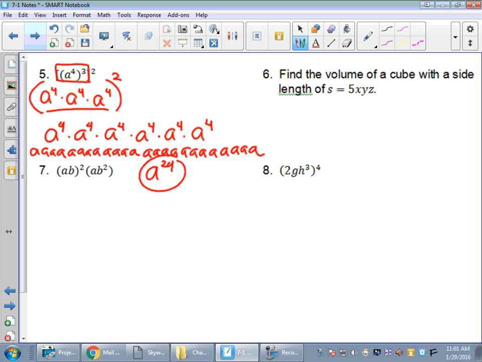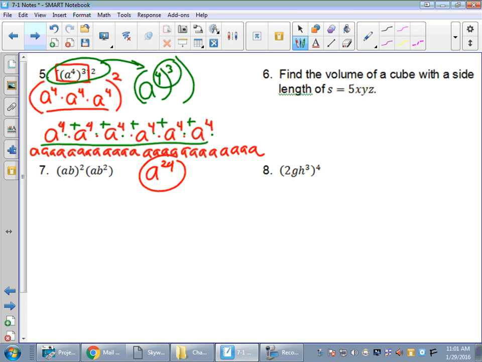Okay? You might even see in the expansion that this is as far as you need to expand it. As you get going with these things, you might say, okay, that's far enough. Now I know I just add these all up. Well, how many times are you adding 4? 6 times. And 6 times 4 is 24. From the very beginning, we could have taken this problem, A to the fourth to the third. When you multiply that, you get 12. Squared is A to the 24th. Multiply 4 times 3 times 2. Okay?